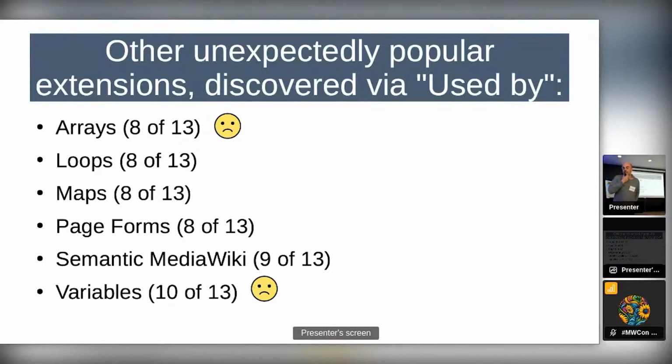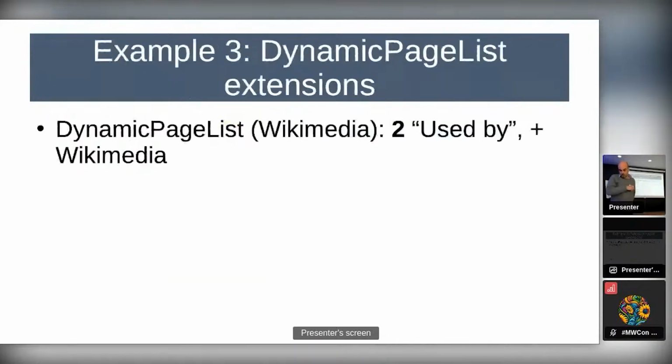I call these unexpected because none of them are bundled within MediaWiki, so they're just independently chosen. A bunch of people have decided to integrate them and have decided they're useful. It's not an indication of quality per se. I personally happen to think Cargo is a better choice than Semantic MediaWiki, but the crowd has spoken on this one, I guess. But it's still interesting to see, I think.